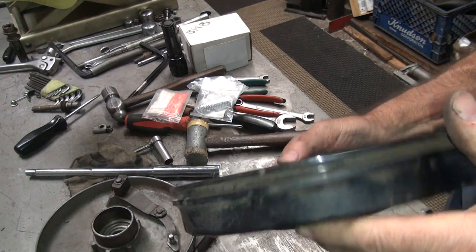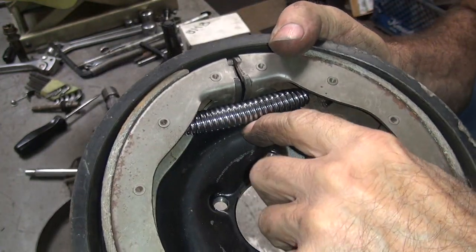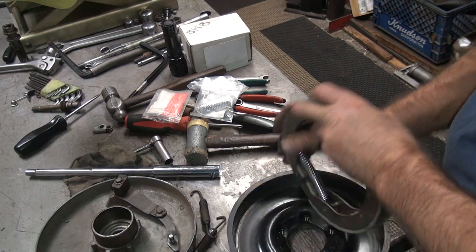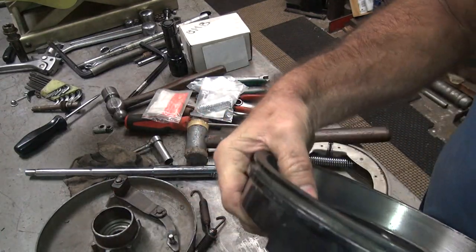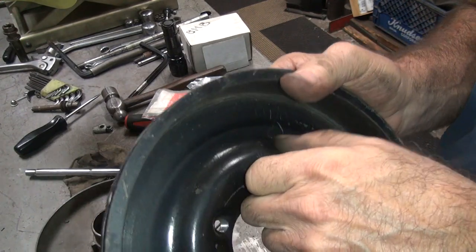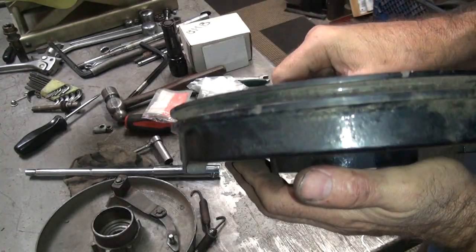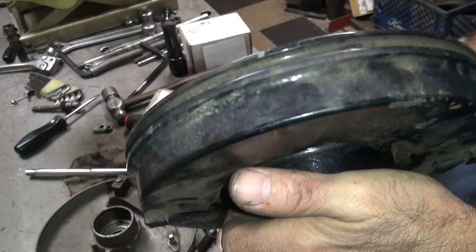Now right now, we're going to put that in there and see what it's going to do. So right now you can see how it's going to hit right here, pretty heavy. Now if it sits down that low, it's going to be hitting on that. That means we're gonna come in here and grind this away a little bit, or cut it away. So first thing I'm gonna do is see how thick this thing is. This thing is pretty stinking thick. So I can go in here and cut this away a little bit and gain some clearances for the bigger spring. Because right now we're hitting against it and we're gonna need some tension.